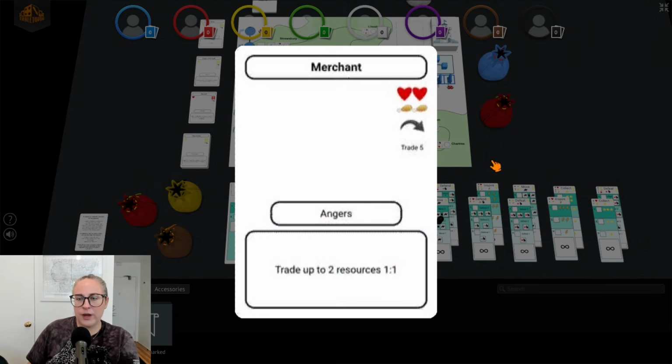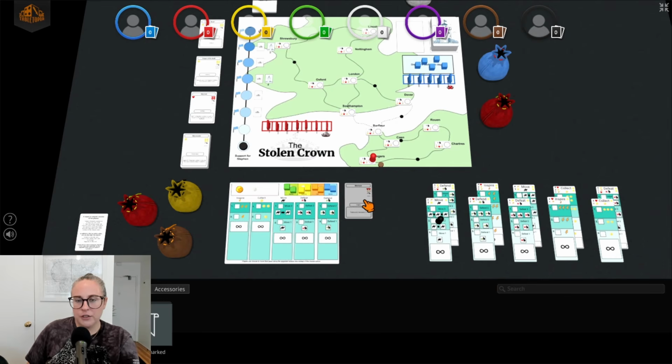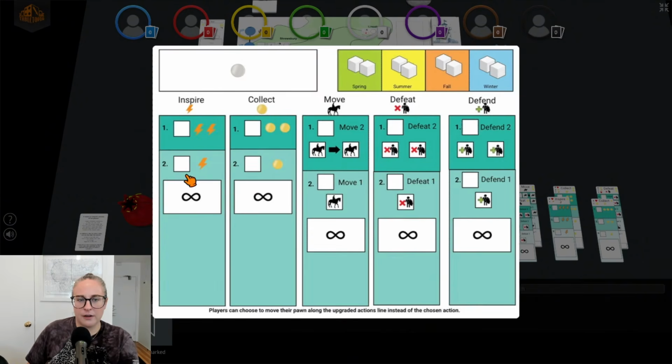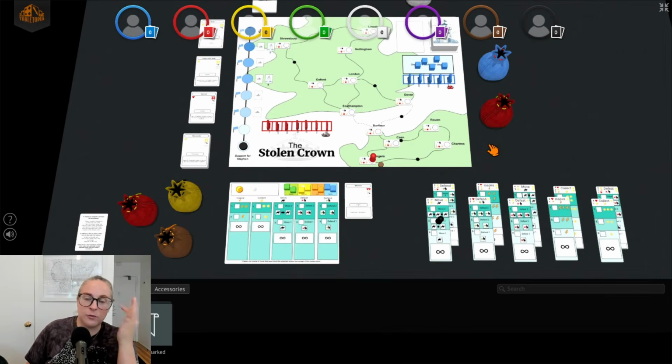And then you have to activate it to trade. So you have to be more strategic about when you are going to activate your merchant, because then you have to spend an action to untap it, which is the inspire action here. I play tested it with the merchant for the first time just half an hour ago, and it did work well.